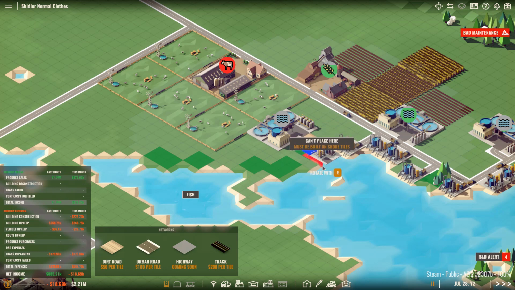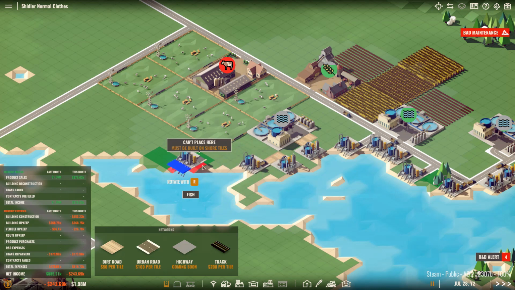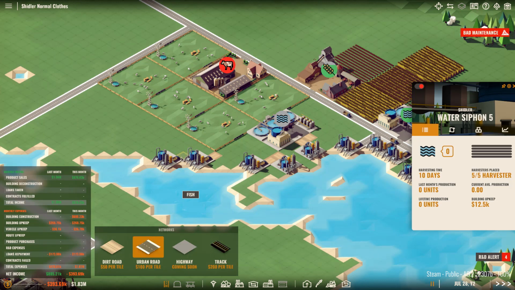I'm trying not to, if you haven't noticed, I'm trying not to terraform, because that's the way you play the game when you're on harder difficulties. 3, 4, 5. But we are on normal, so if I had to, I could dig a little ditch to get some water.